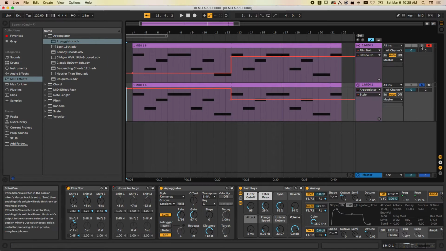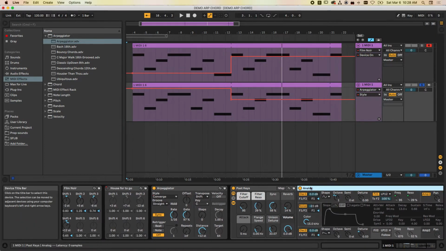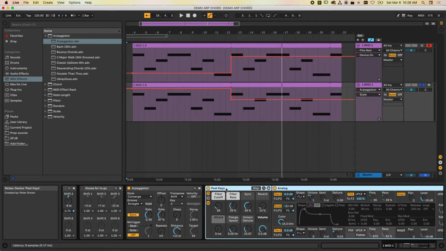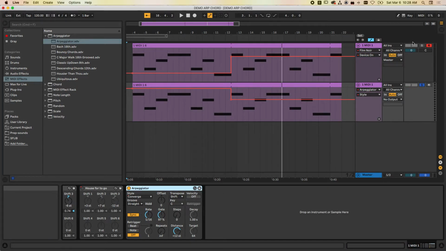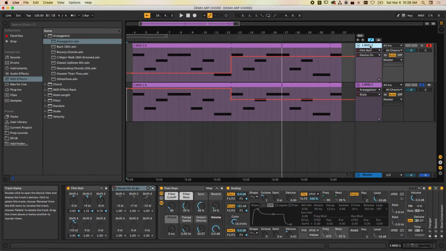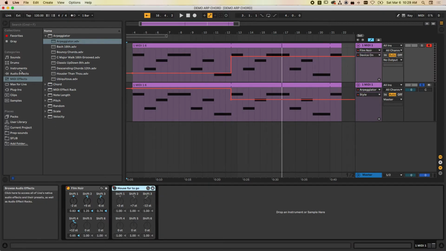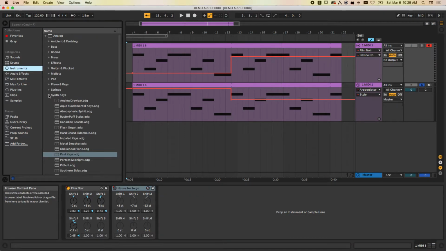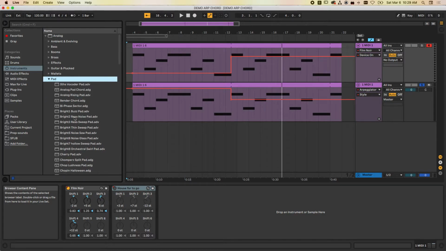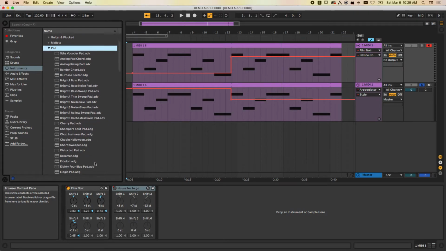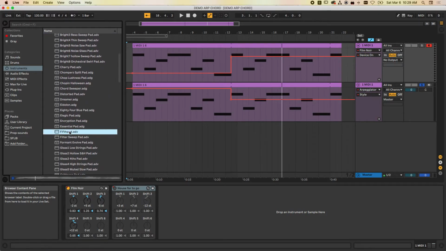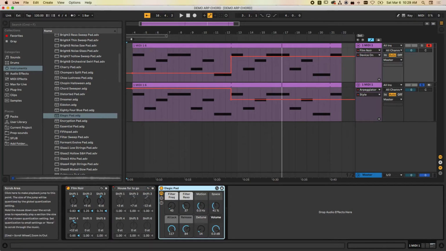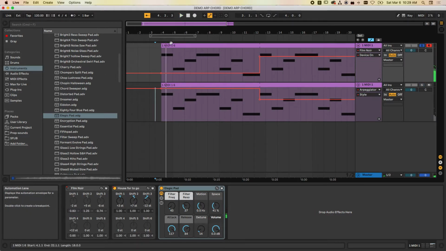Last thing I might want to do is actually hear these two tracks together. I think I'll change this sound we have here into maybe more like an ambient pad or something like that. So I'm going to go to my first track here and choose a different sound. I'm going to delete this, go to my instruments, and let's just grab an analog pad here. We'll see what this sounds like now. So just the pads.